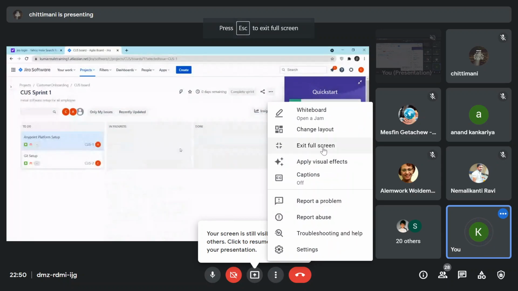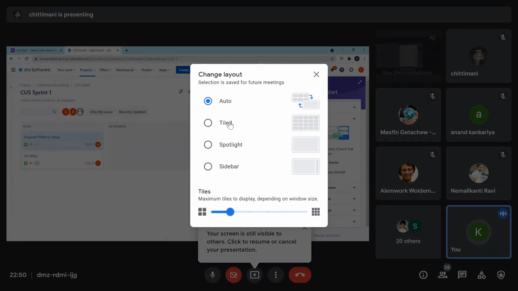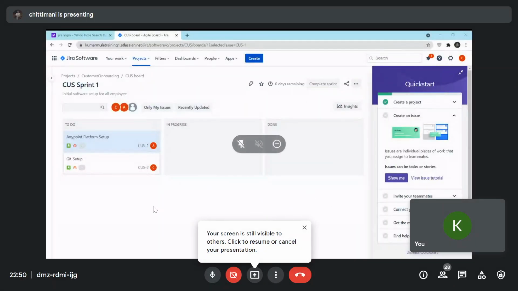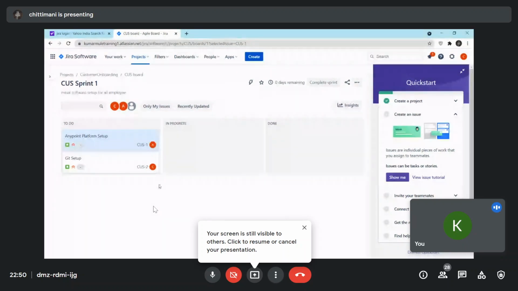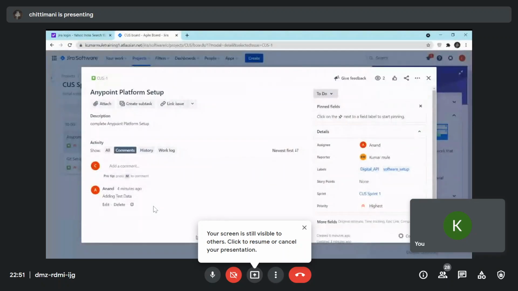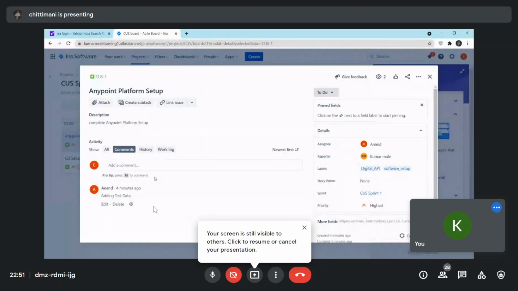Okay, can anyone quickly tell me how I can full screen? Then change layout, spotlight, yes, correct. Yeah, now open your, okay, go to, yeah, which one is assigned to you? I think CUS2. Okay, click on that. Yes. Yeah, double click on that.